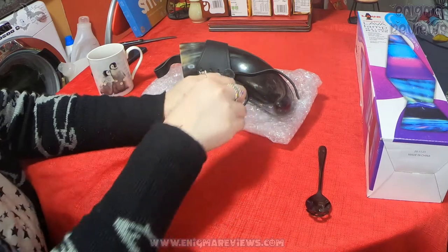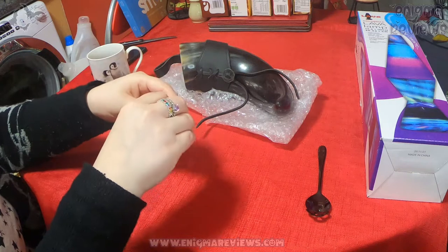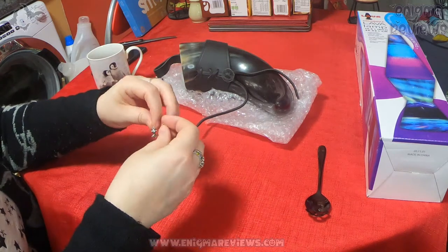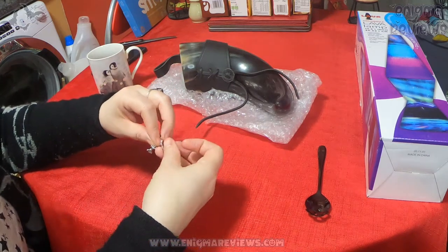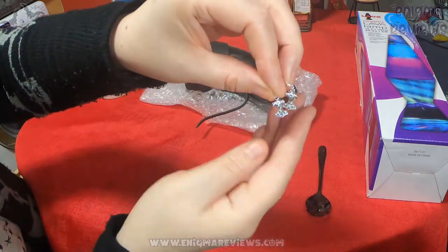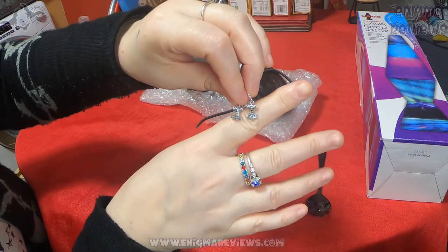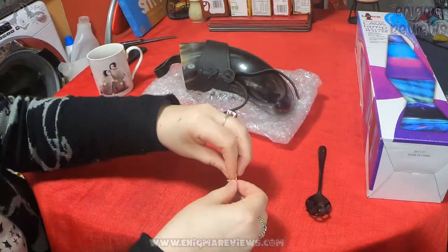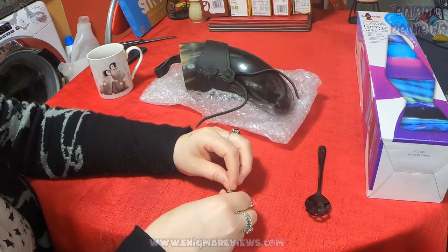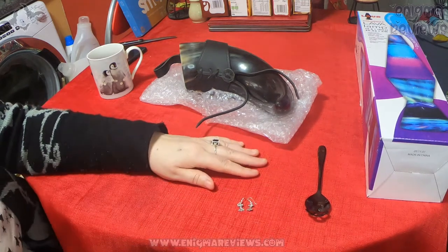And then I was a little bit disappointed by these, guys. So I ordered these from, I think it's called Etnox. I've ordered jewellery from Etnox before and it's been very unsuccessful. But I've seen these and it showed them a little bit bigger than what they are. Can you see the detail on them though? So these are the little Thor hammer earrings. Because I have the Thor hammer necklace with the wolves on, I did want to get some earrings to match it.